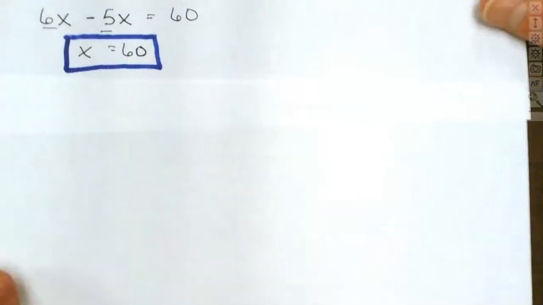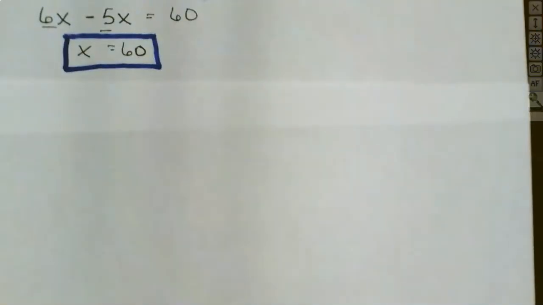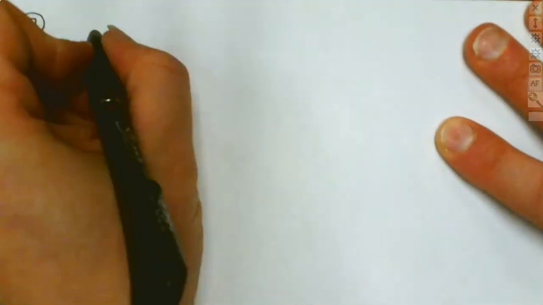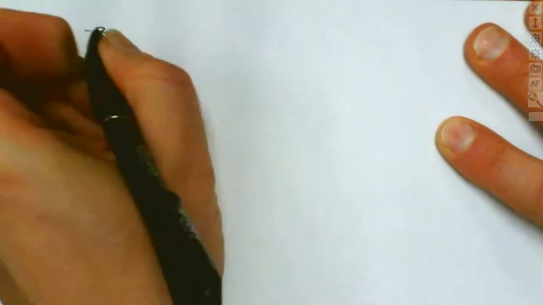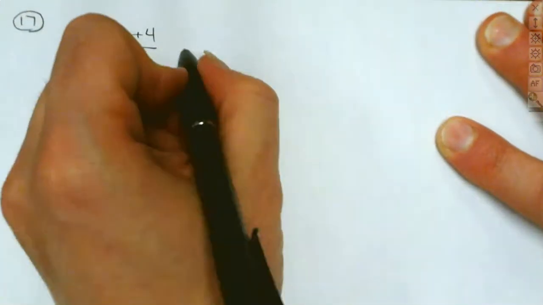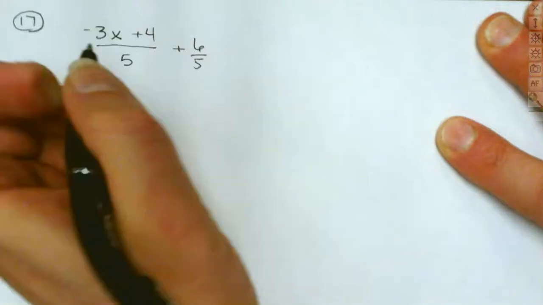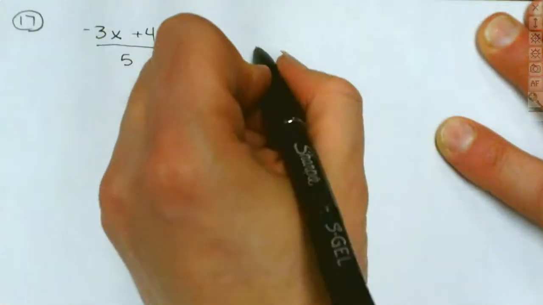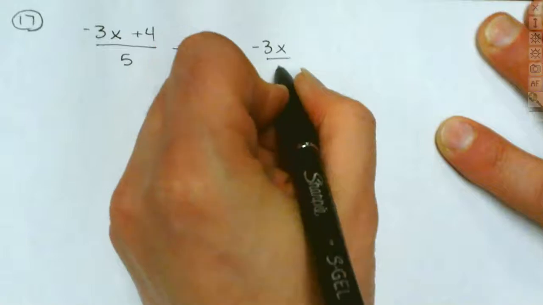Next, we'll look at question 17. And I picked 17 because 17 is another fraction problem. And we're going to work it out here. So question 17. And there are many different ways to handle question 17. I'm going to show you what I think is the easiest way. So there are others, but I'm going to show you what I think is the easiest way.